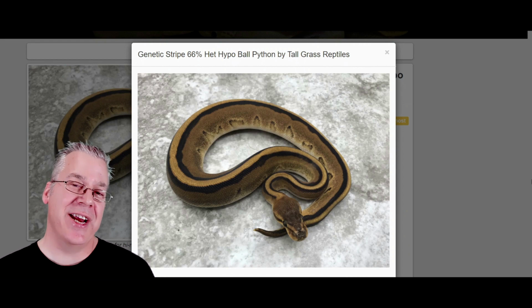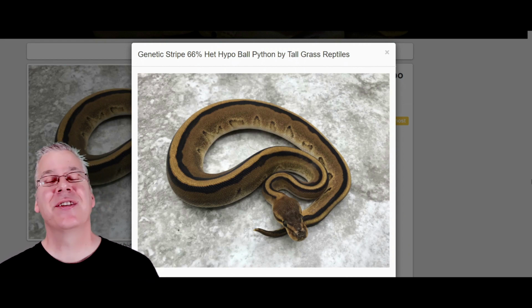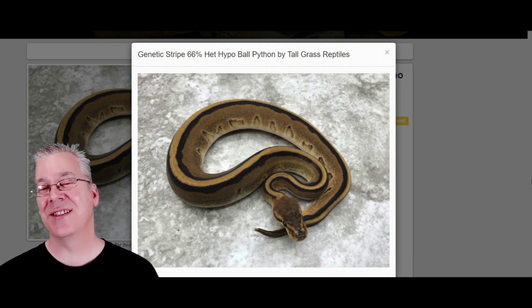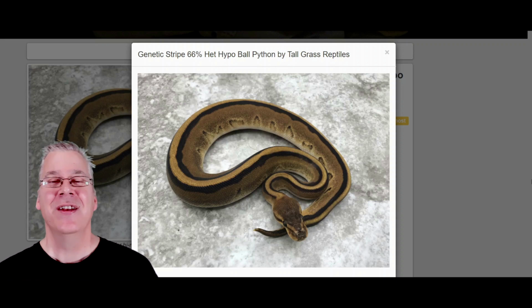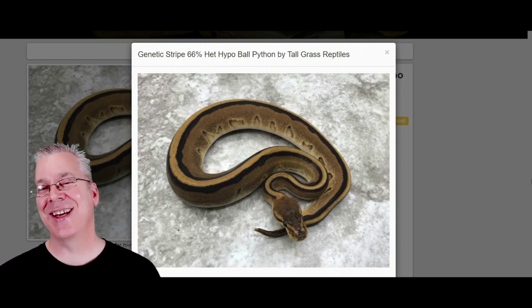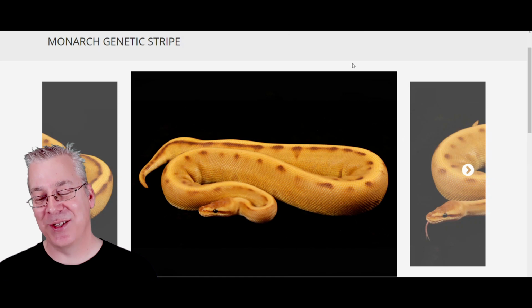Here's another one. This is the genetic stripe. The genetic stripe is another recessive mutation, so it's a little bit harder to actually hit the genetic stripe with the Monarch. It's actually a double recessive, so you'd breed the two together and you get double hets. You breed the double hets together and your odds are pretty low to actually hit the genetic stripe Monarch, and this is what it looks like.